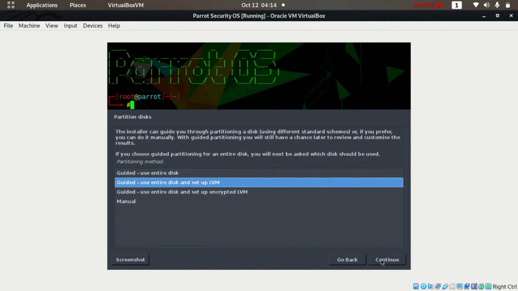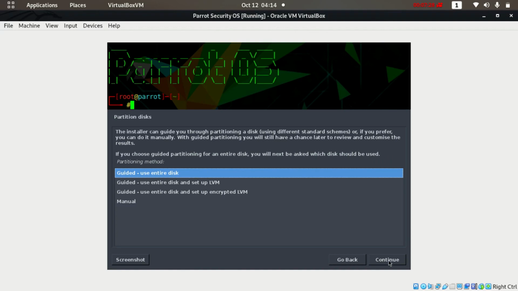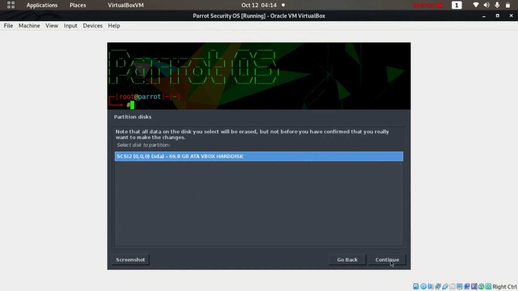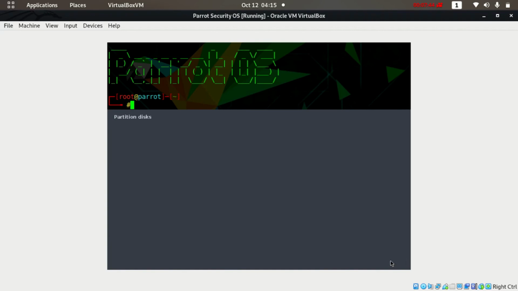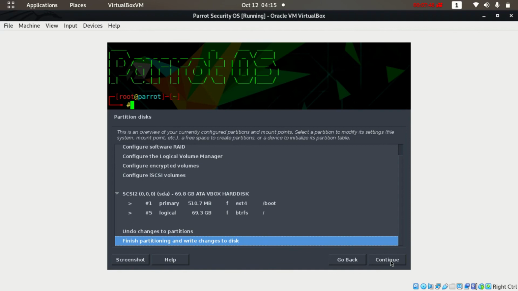We will choose guided, use entire disk. Continue. Again continue. All files in one partition, recommended for new users. If you want to create separate partitions, you can, but I will just go with the default. Continue. And again it's asking me to finish partitioning and write changes to disk.